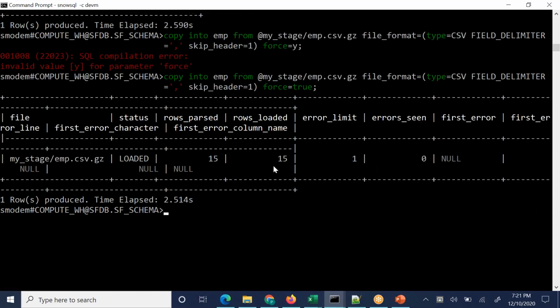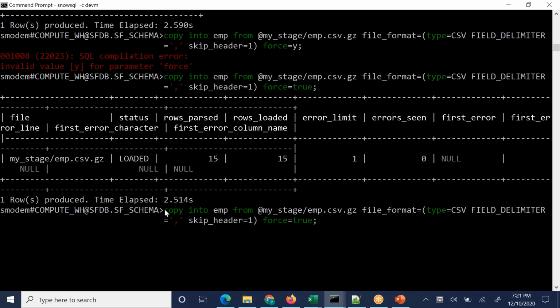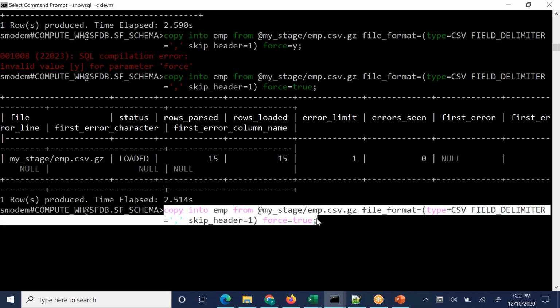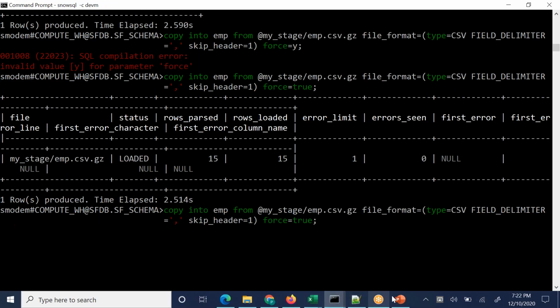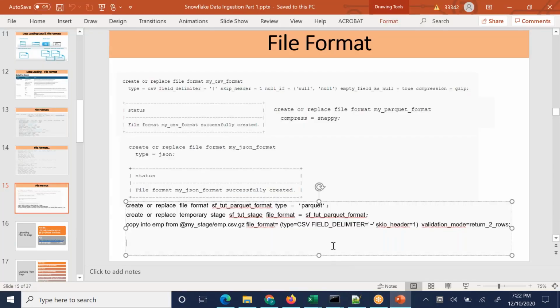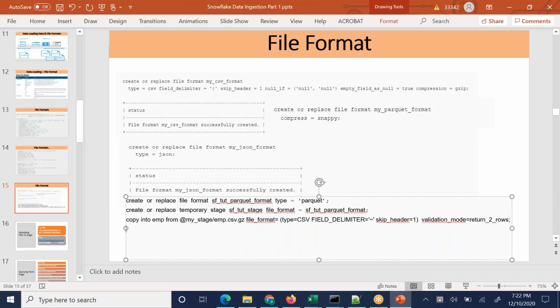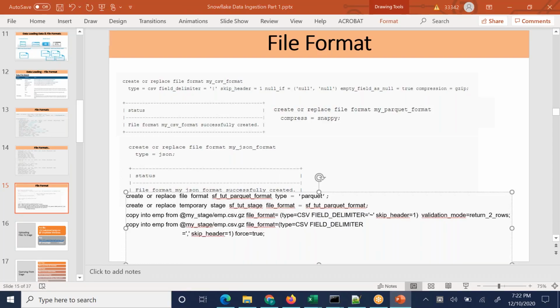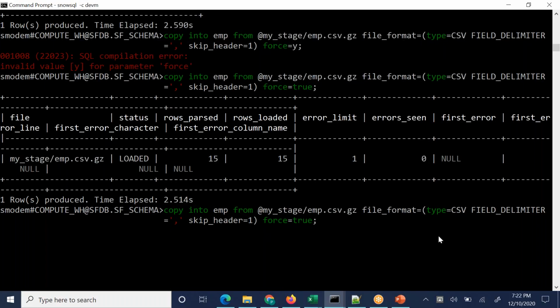Okay. Now we can see this. So this is the format free form that you can do. There was copy into that particular thing, right? It was giving me some error. Let me go and note it down here. Okay. So now this is how you can do a free form. You don't need to create a file format for loading into the table. I think we can still do it like this.